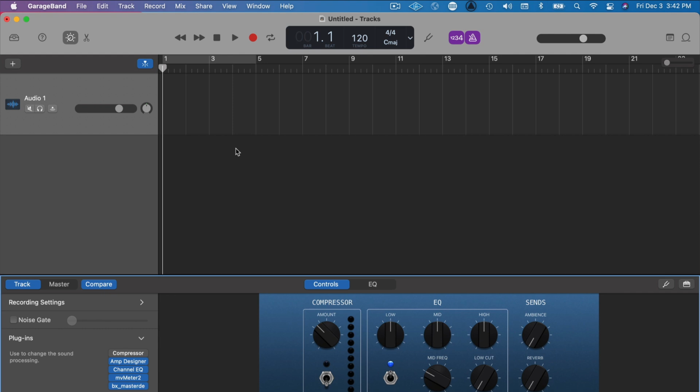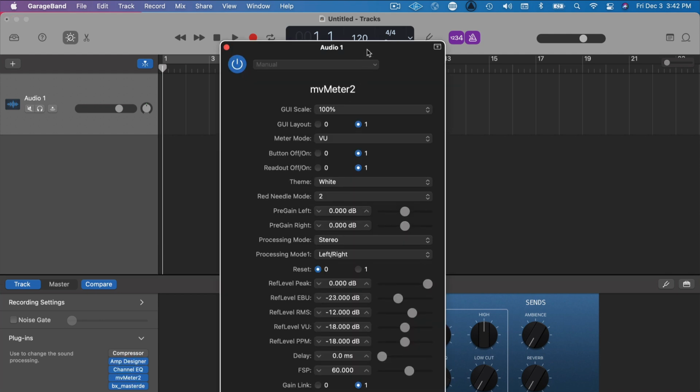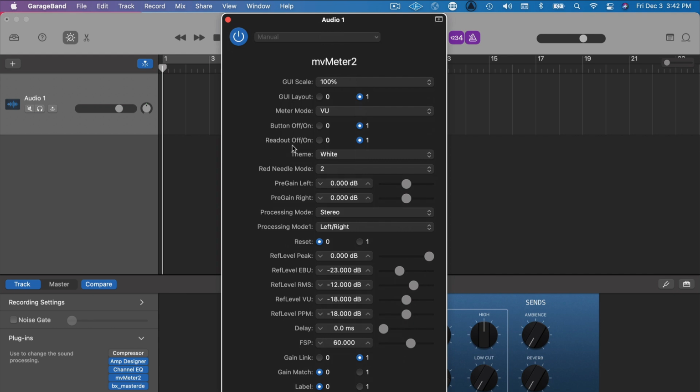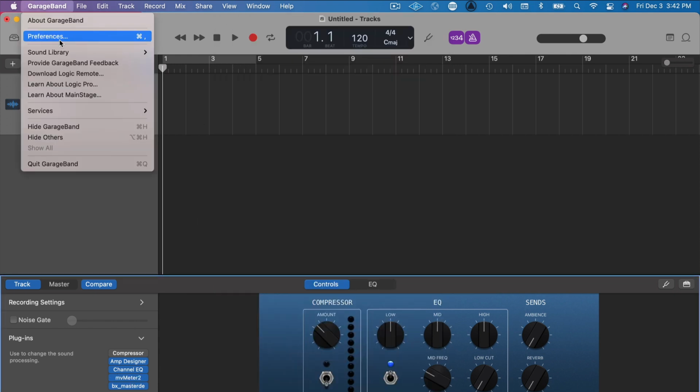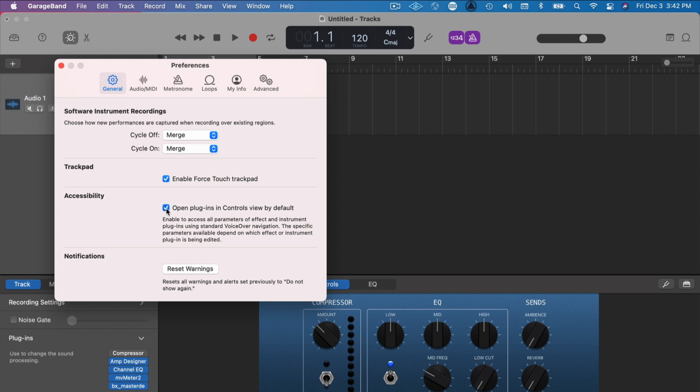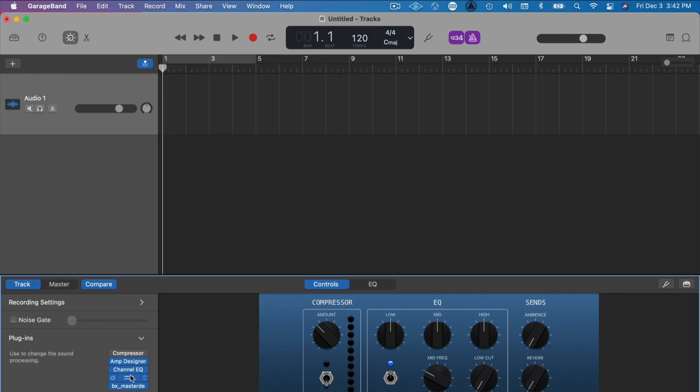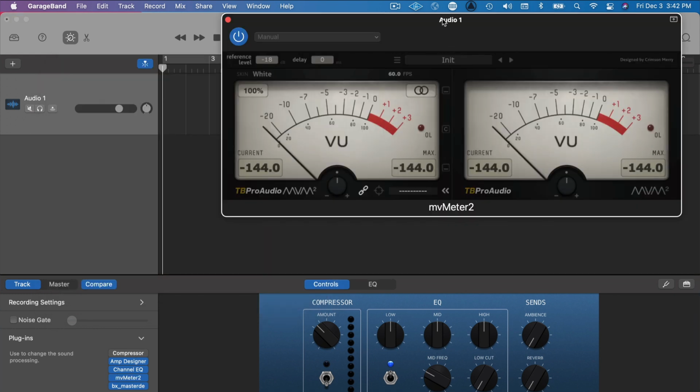Or if you've never downloaded another plugin that wasn't made by Apple for GarageBand or Logic, then when you first do that, your first few plugins, you might be seeing something like this. It's not as easy to set something like this. I'm not exactly sure how all these options are laid out because this was not the way this plugin was designed to be used. So you're going to have better success and a much easier time setting these plugins if you unselect this box, and then you have access to them as they were meant to be.